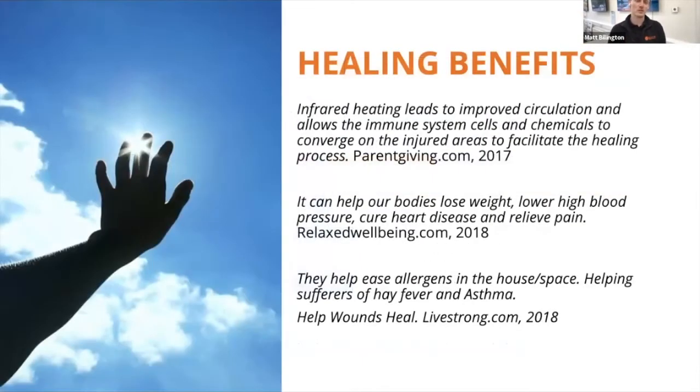And with infrared, because it's a natural process, there are healing benefits to it as well. So as I said, we're designed to feel infrared and emit and receive it, but that has positive effects on our immune system. It helps recovery, but also it's been proven as well to possibly help people lose weight because it improves the circulation.